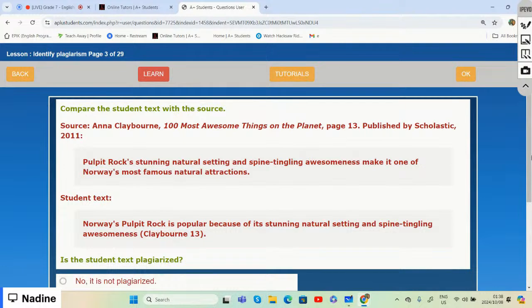The text used is: Pulpit Rock's stunning natural setting and spine tingling awesomeness makes it one of Norway's most famous natural attractions.